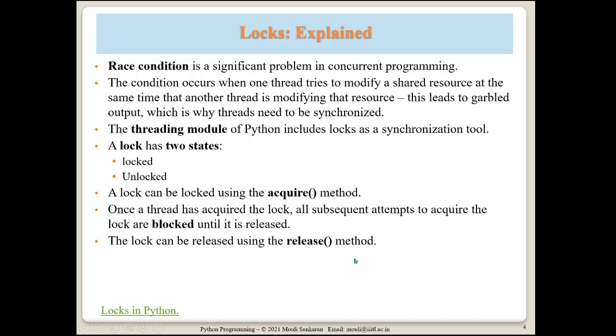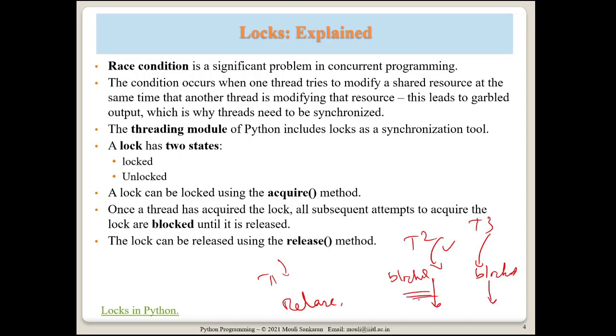The lock can be released using the release method. Then what happens is, when the thread which is owning it, T1, says release, T2 and T3, both of them are blocked here. They are looking for the lock and they are blocked. Now the OS or the library decides to free one of them, allocates the lock to it, and then maybe T2 will come down or T3 will come down and execute the code that you have written next. And then it will say release, then the other one will come down and finish it, and it also says release.